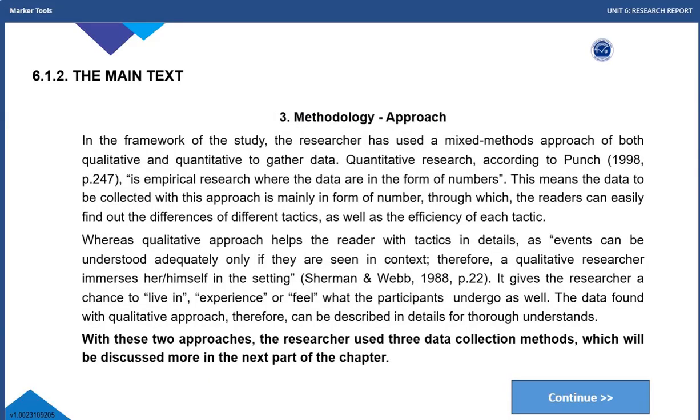Now, let's come to the thing called approach. This one we learned in the very first lesson. Here, you can see one example of research. They state that the researchers used a mixed method approach. So that is the approach that we have learned so far. And then they add some theories about the advantages and the disadvantages of the research.